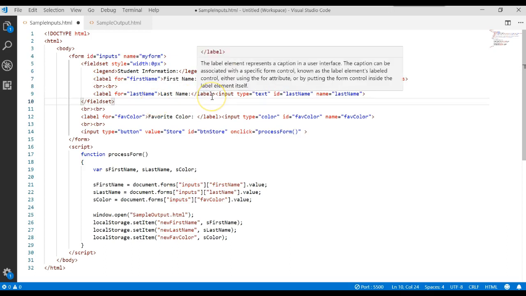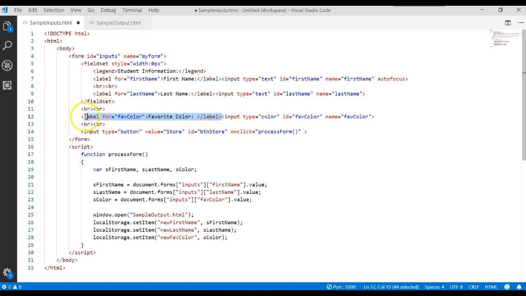Let's take a look at the next input type we want to work with. I created another label. I said link it to an ID called Fave Color. There's the text that's going to be displayed, and then here's an input, and this time we said this input is not a text input, but it is a color picker. In other words, it's going to pop up a window and allow you to choose a color. We specified the ID and the name, issued a couple of breaks. Then we specified a button, the text that shows up on the button, the ID of the button, and if you ever click on the button, what JavaScript function should you go execute?